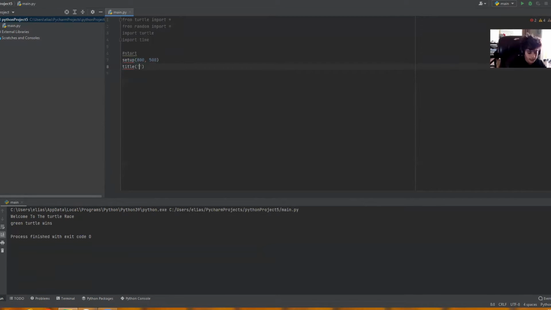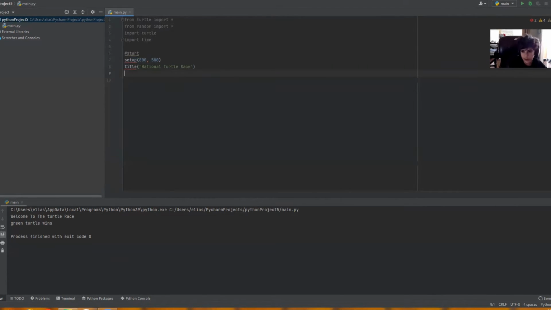Now we're going to say the title. We're going to say National Turtle Race. And remember, anything inside of these parentheses, or these quotes, can be anything. And the next step is to set the background color, which is also personal preference.